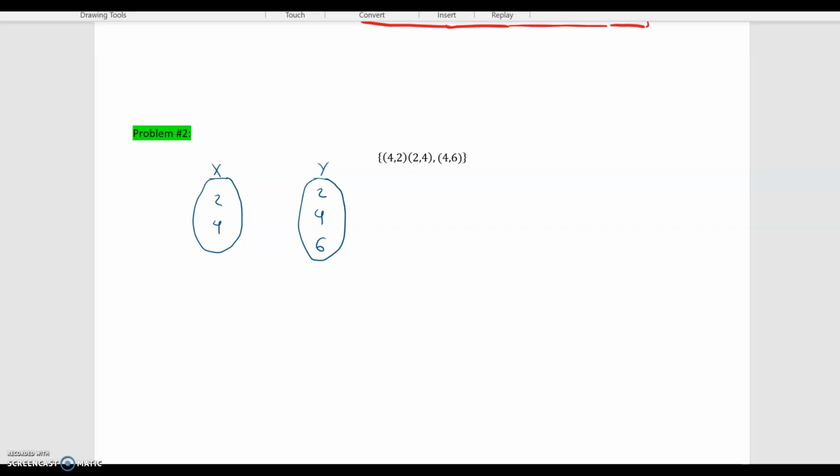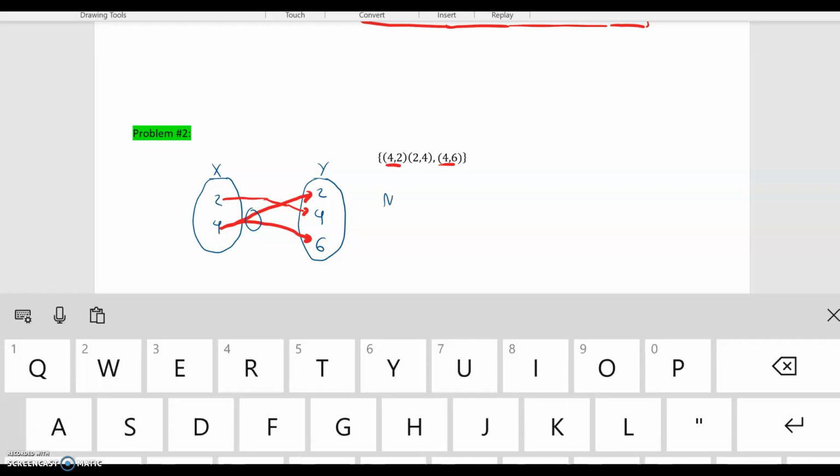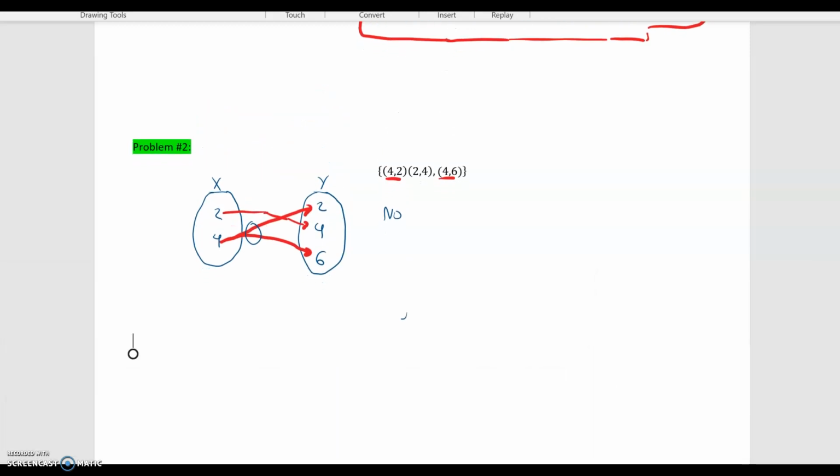Now observe this mapping. The first coordinate point gives us 4 to 2. So technically 4 to 2. Remember, x's go to y's. The second one gives you 2 to 4. So 2 to 4. So far, so good. But the next one is the one that causes the problem because 4 goes to 6. And here's the problem. The value of x is equal to 4 gives us two outputs. It gives us 2 and it gives us 6. So in this case, we would say no, the relation is not defined as a function.